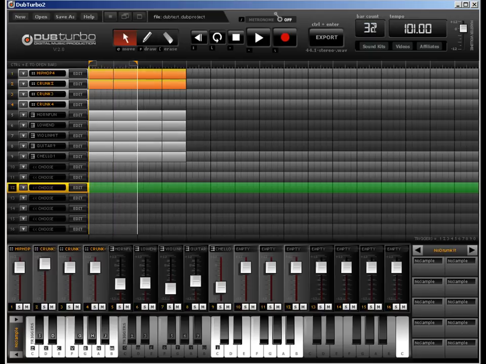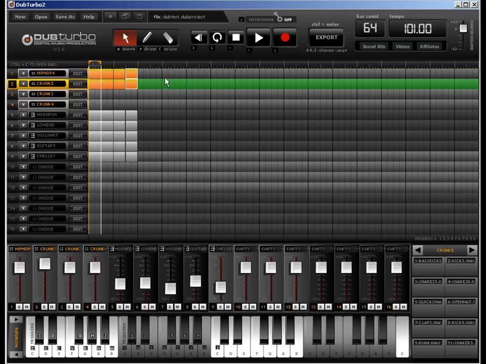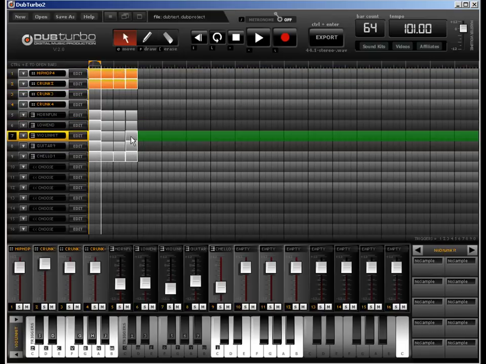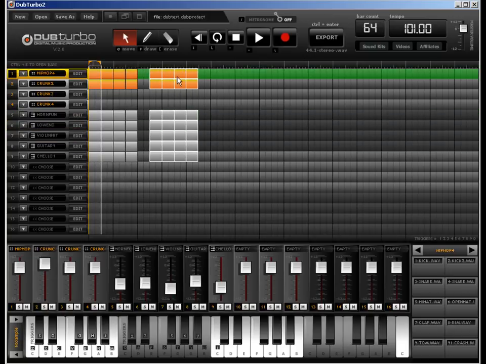I'm going to grow this to 32. And now very quickly just show you guys, you know, even at 32, actually screw it. Let's go to 64. 64 bars is enough for a verse and a chorus. Depending on what tempo you're working at too, that's different. And there's no quantizing yet, so that's still even more different.